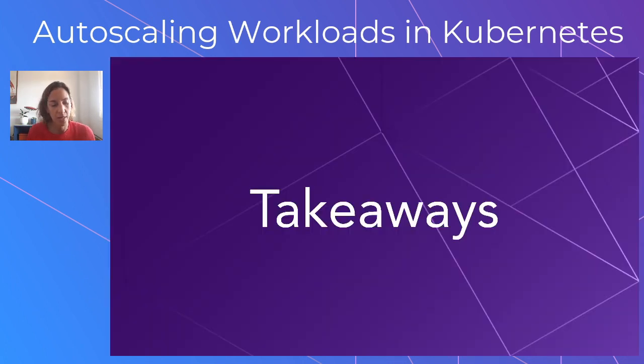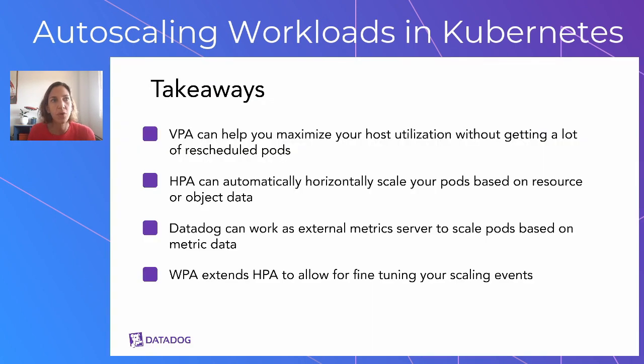Okay, some takeaways from these demos. VPA can help you maximize your host utilization without getting a lot of rescheduled pods. Also, HPA can automatically horizontally scale your pods based on resource or object data, but a lot more interesting is to use an external metric server like Datadog to drive those scaling events based on any metric. And finally, the WPA, or Watermark Pod Autoscaler, which is an open source project by Datadog, extends the HPA to allow for more fine-tuning of your scaling events.